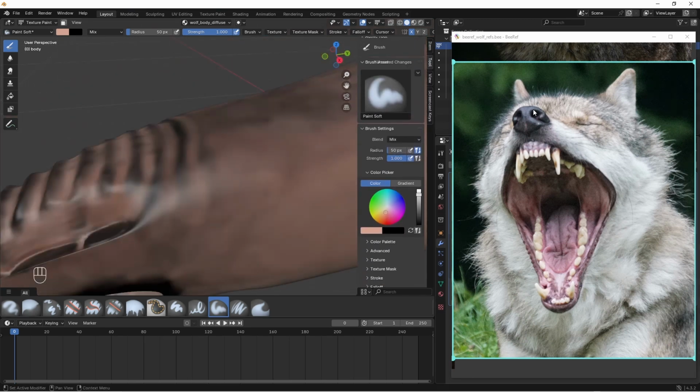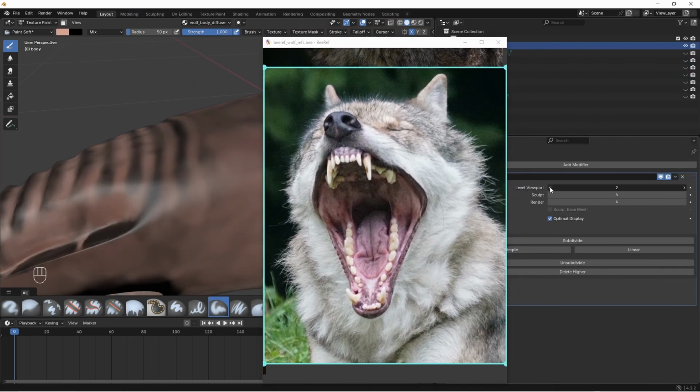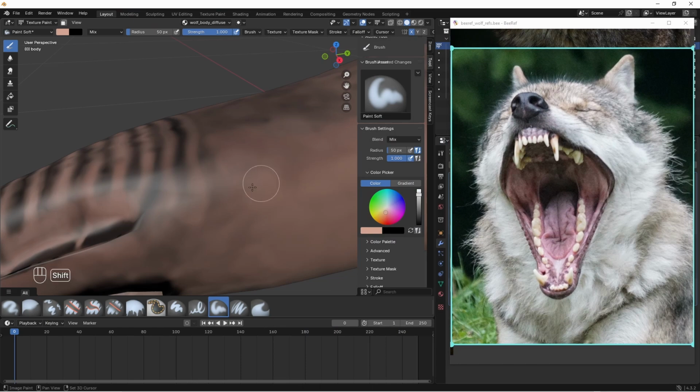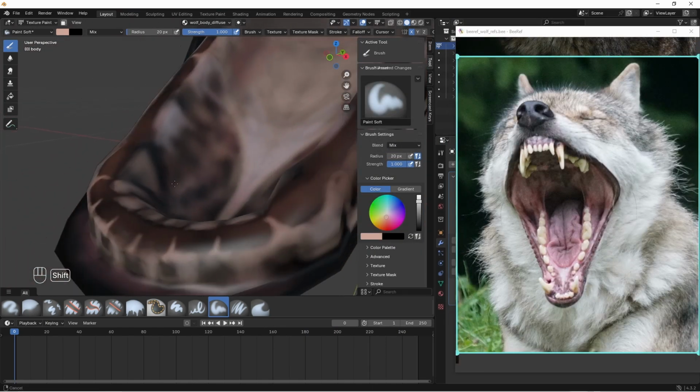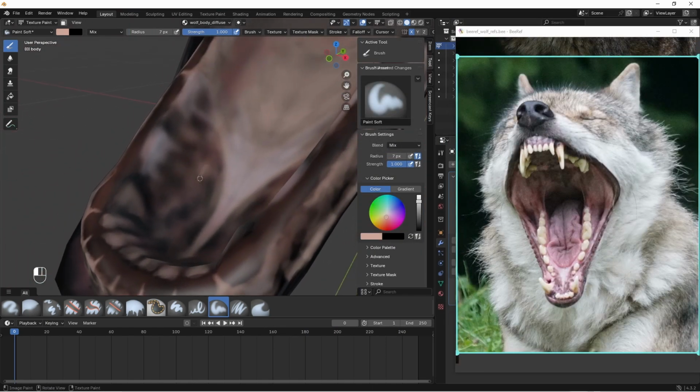If there are any unpainted spots left behind, decrease the subdivision levels and repaint. Continue painting and correcting any problems that may appear. Adding some more details.